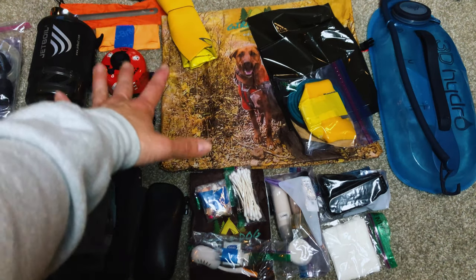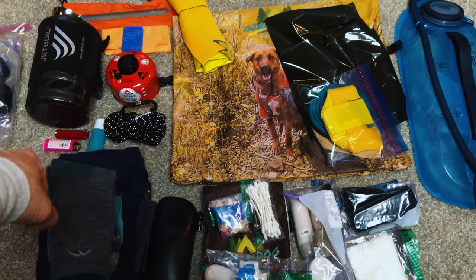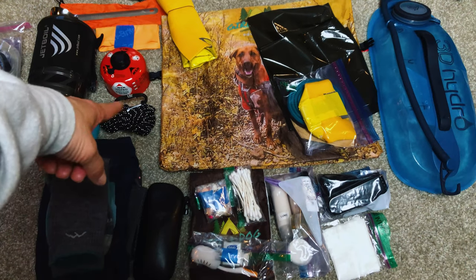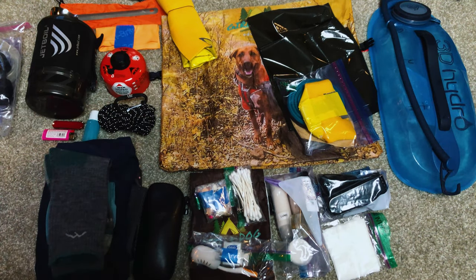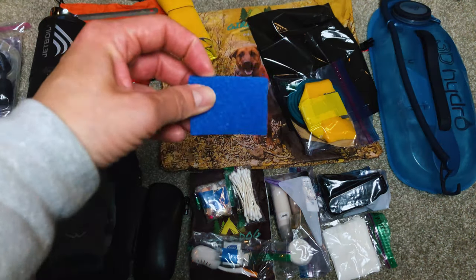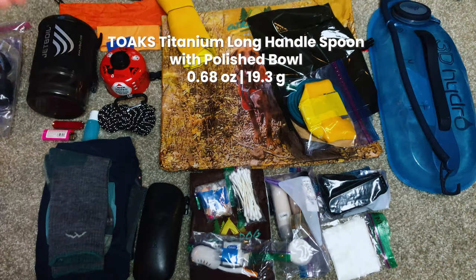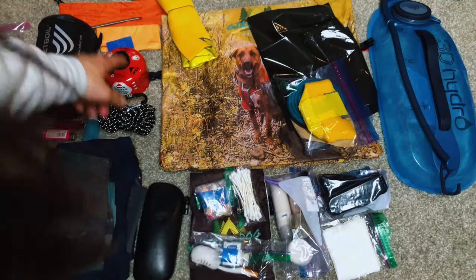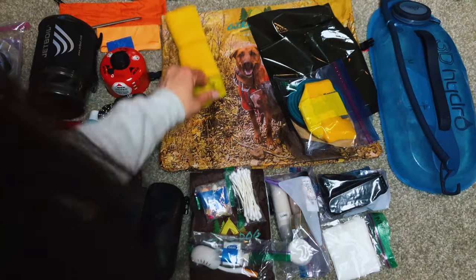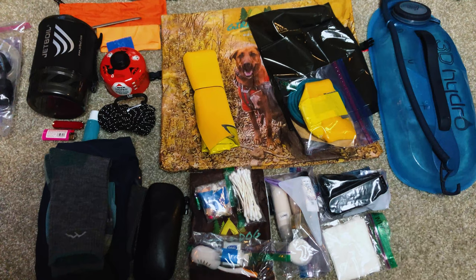Here's my camp kitchen. I've got my JetBoil Micro, and inside the bottom of the JetBoil I stick a small Swiss Army knife, a lighter as a backup, some camp soap, extra cord for a bear hang, a 100-gram fuel canister, a little pot scrubber cut into small pieces, a micro towel, and a long-handled spoon. I've also got my food bag from Hilltop Packs, a neoprene pouch cozy, my coffee kit, a pack-out bag, and my water bladder.